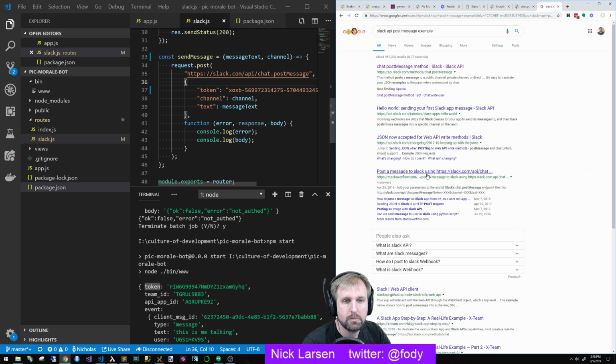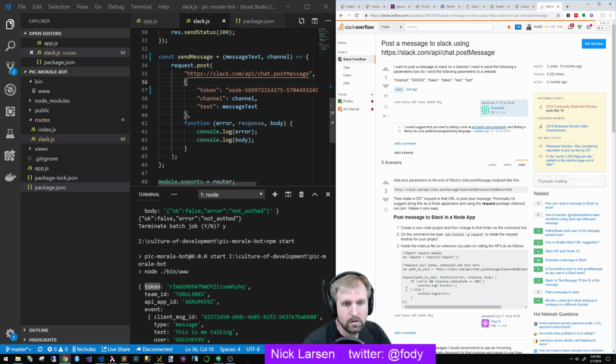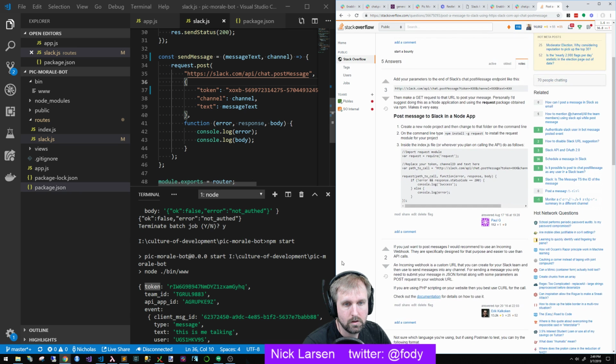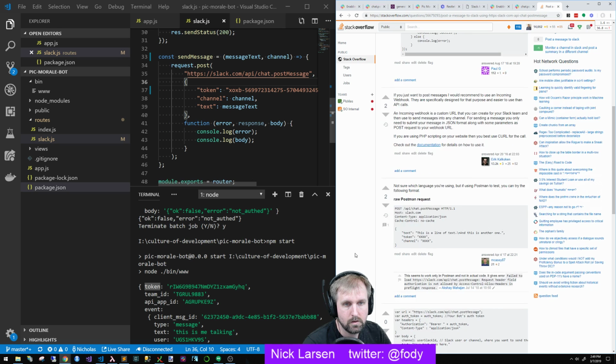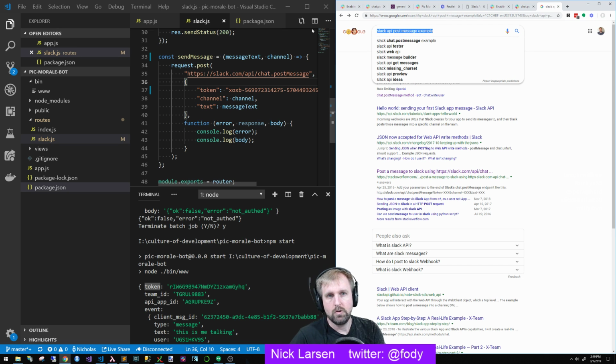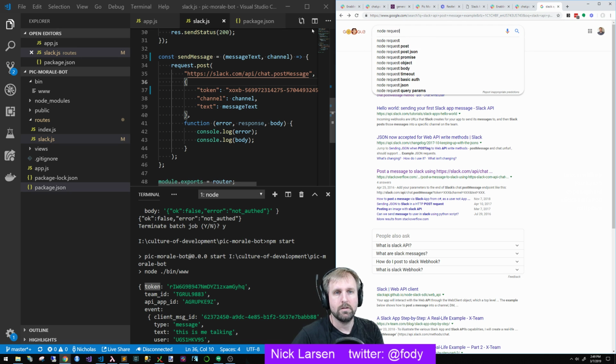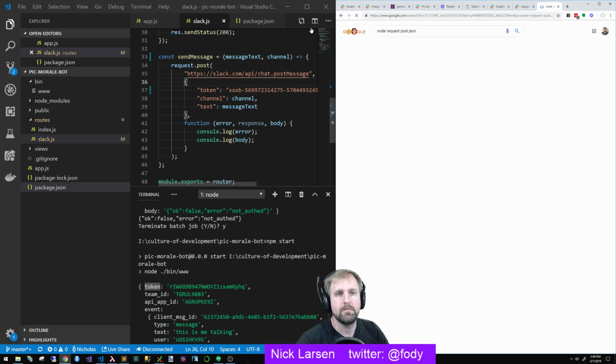Honestly, I don't want something from there. Request, token, channel, text. Token, channel, application JSON. How do I set the content type? Okay, node request post JSON.